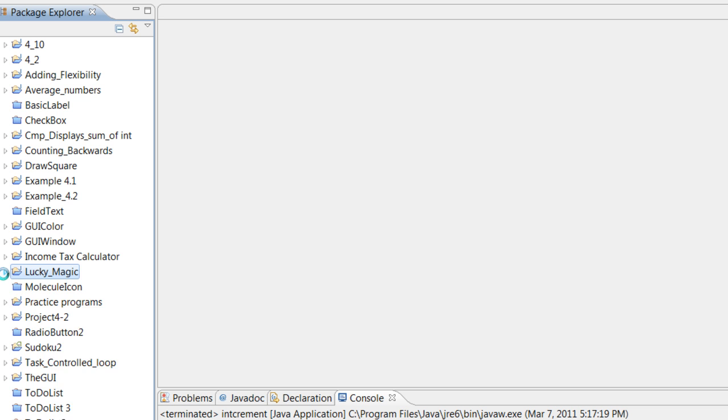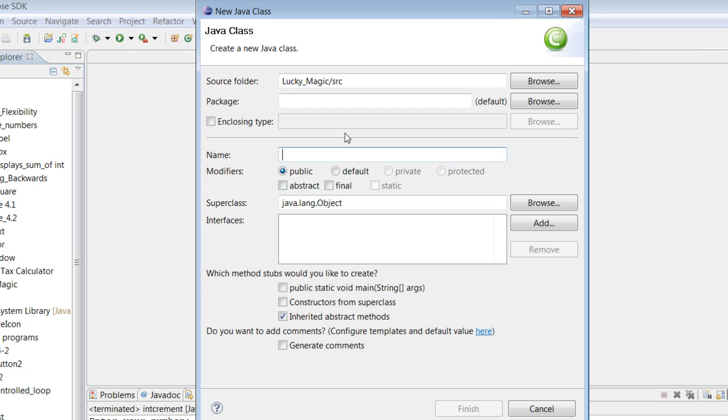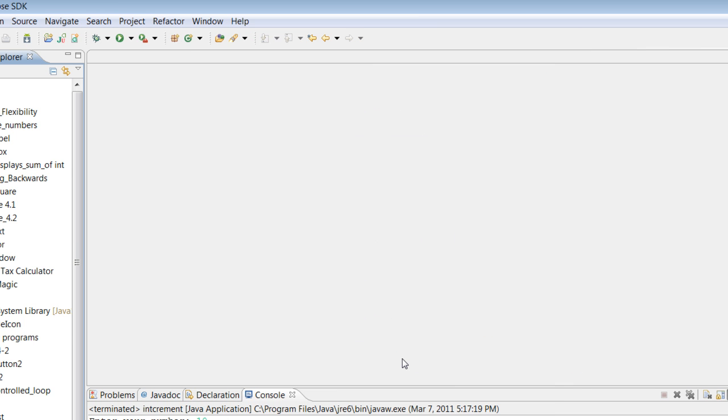We're going to call our class magic_number, check public static void, uncheck inherit abstract methods, and finish.